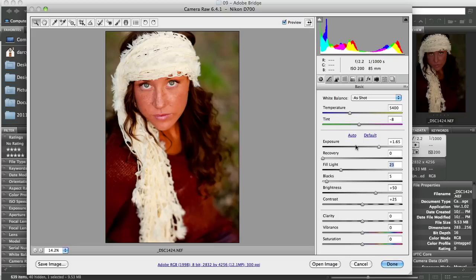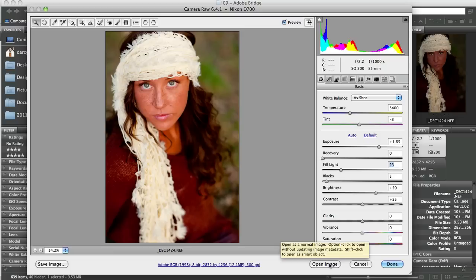You can bump up the exposure and then play with the temperature. I actually really like the color temperature here. It's shot at 5400 Kelvin, but because she's wearing this red and the light was really warm, it actually looks really good on her skin, so I'm going to leave it like that. But if you wanted to play with the light temperature here, you could certainly, as a slider, make it cooler or warmer.